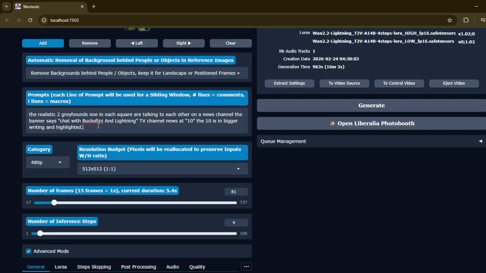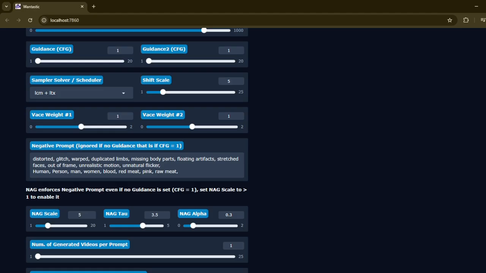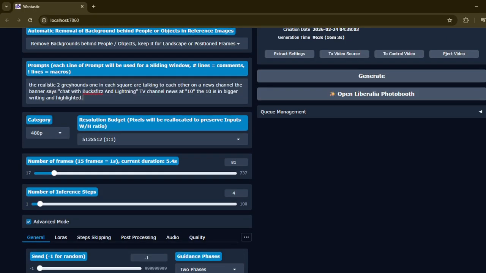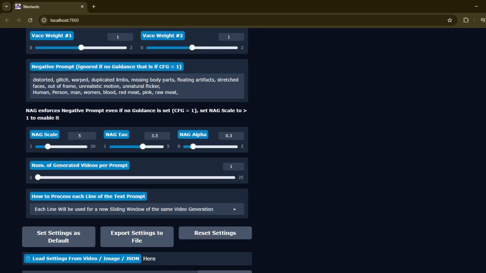So basically, when you click this prompt box, sorry, I'm off the point here. When you click this prompt box, or it might be a button on my software instead of a box, this thing will open up as a big screen. It will have a positive prompt at the top and a negative prompt at the bottom. Just a nice prompt there, negative prompt there, and then of course you'll have all your nag scales and all the rest of it.